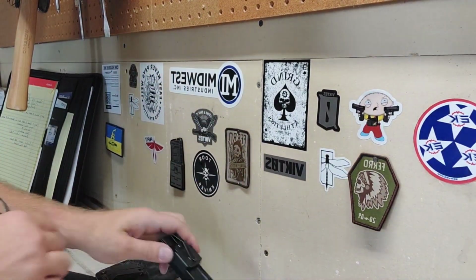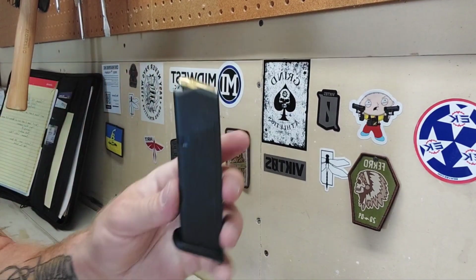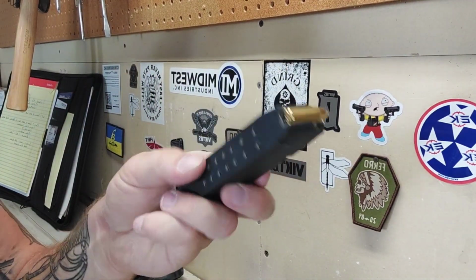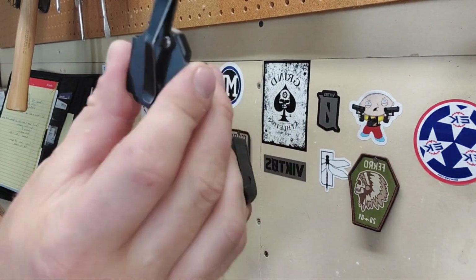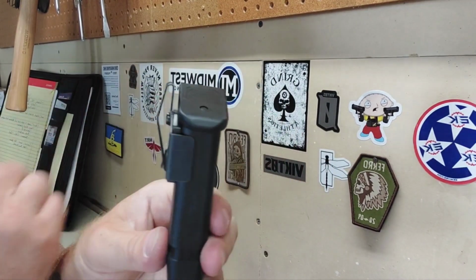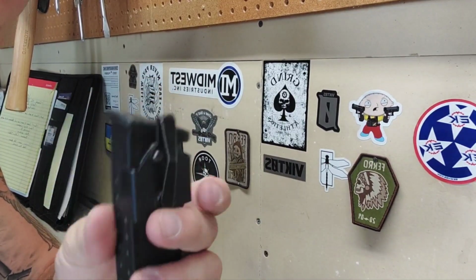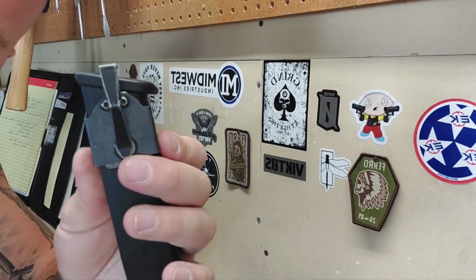And I'm using that same Neomag when I rock the full magazine. So just your typical standard Glock 17 magazine. I'm going to run the same exact thing, that Neomag magazine retention system. And once again, I know it's a Glock mag. There is metal inside of it. It's going to hold just fine. I've had no issues with it. You can hide a full-size Glock magazine right in your pocket.